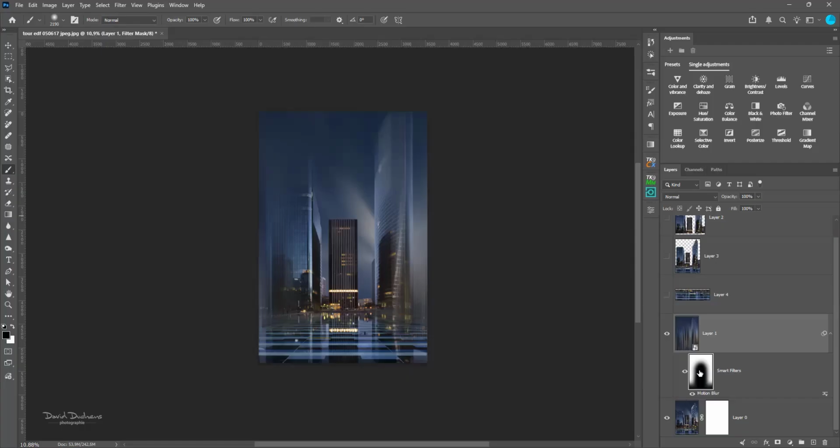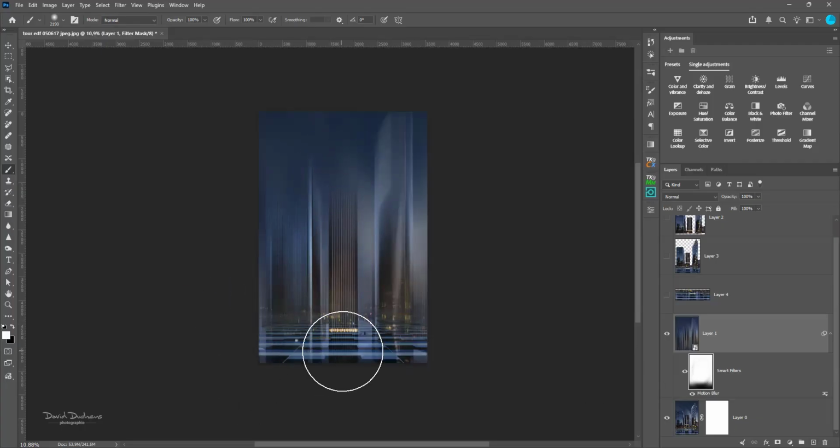You see, the layer mask is really, for me, the most important. We will see another example. If I say, okay, no, I made a mistake, I will brush with white and come back to what I did.